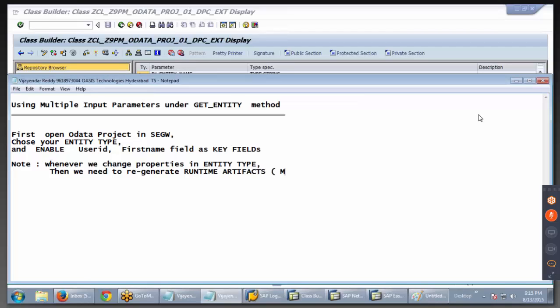It will regenerate only the MPC class and DPC class, not the extension classes. And the metadata will be updated inside the MPC class. Just notice that point. Technically these things will happen when you change the properties in the entity type.